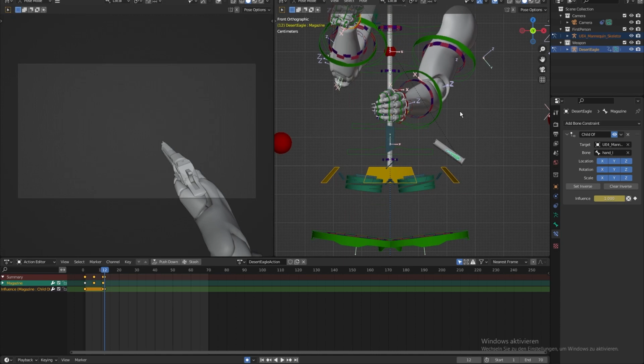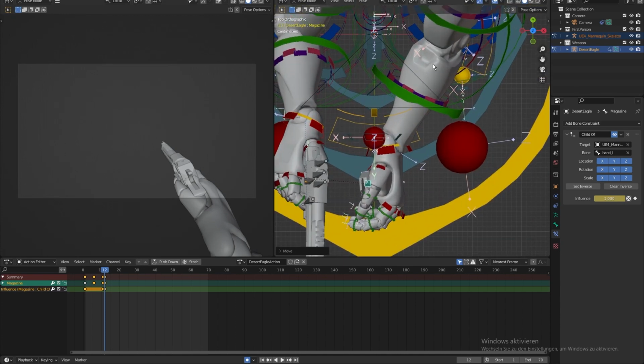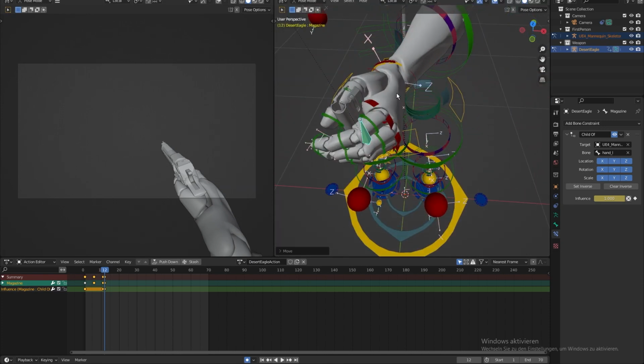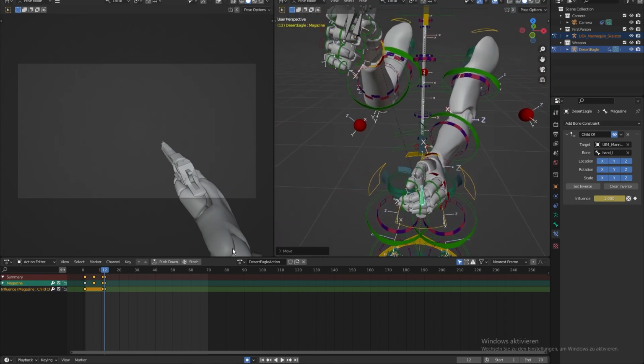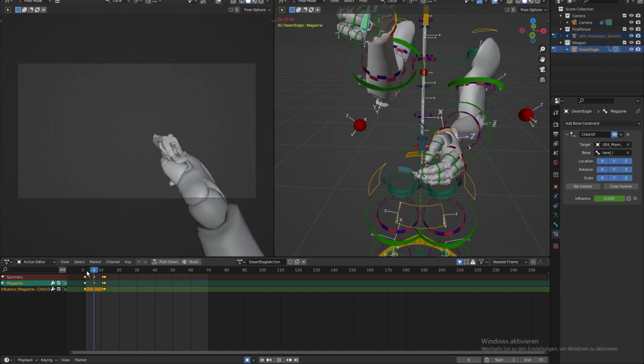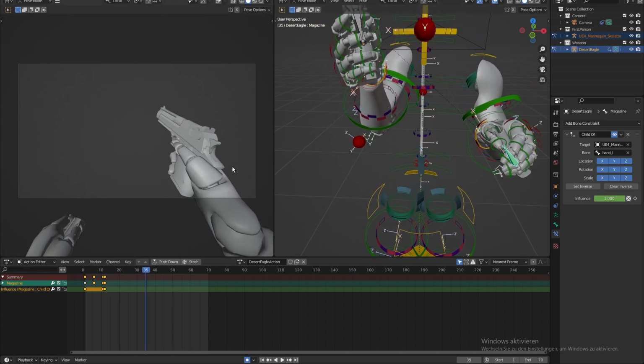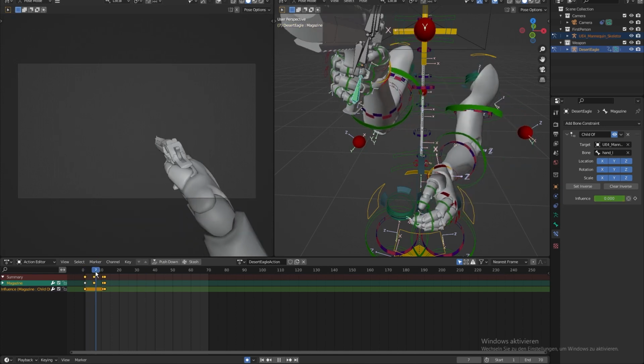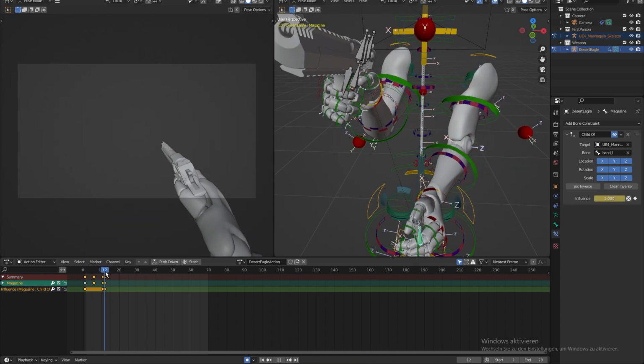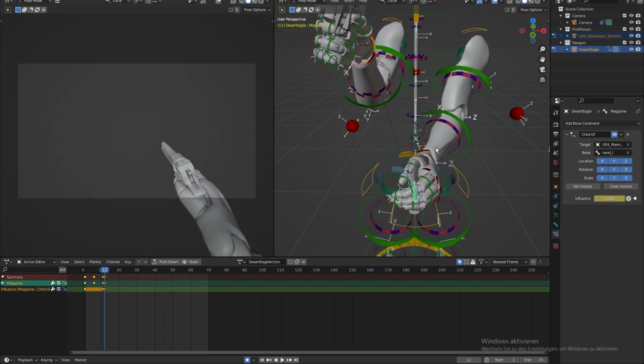Okay, so let's move it onto our hand, and now let's see if it works. Yeah. Okay, so the magazine falls out, and after that frame we attached it to our hand.